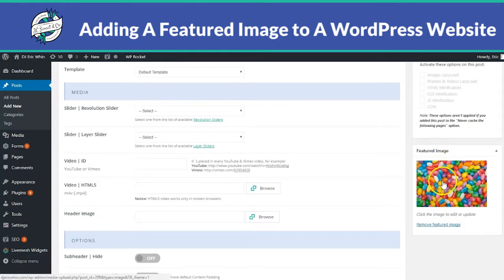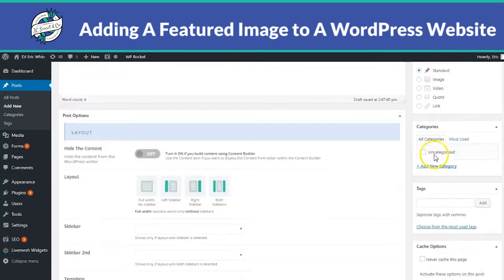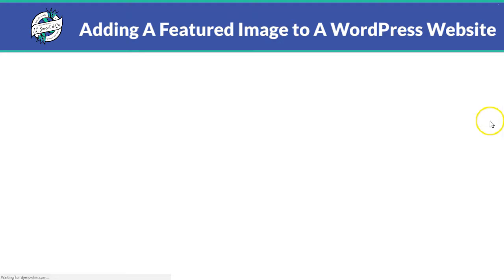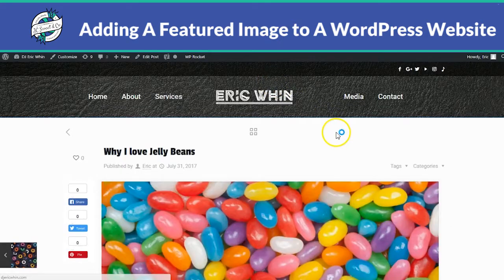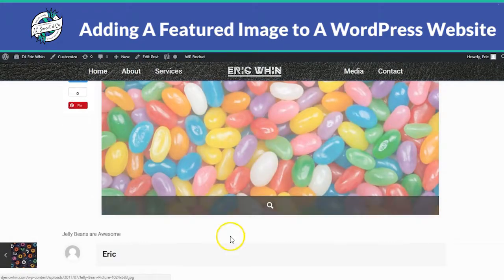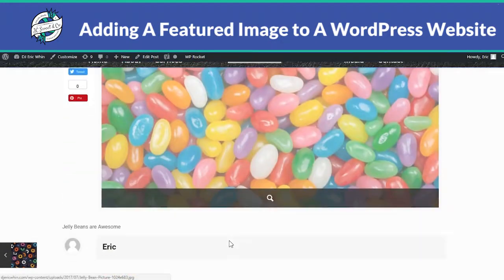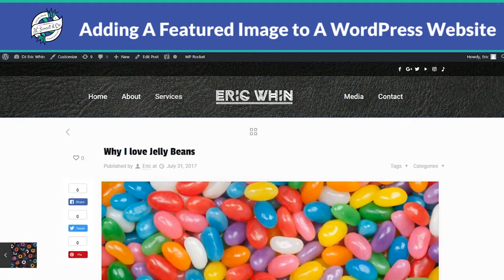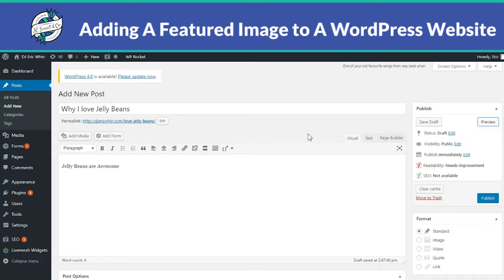That means you do have an image on the post now, which is going to show up when people look at your blog. Now when you click Preview, look at that! Now we've got a nice, beautiful picture that's showing up for all of our viewers, and then our word content under it just below. And that is how you add a featured image to a blog post.